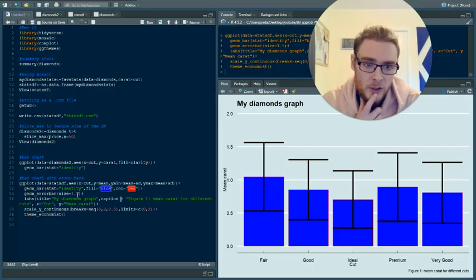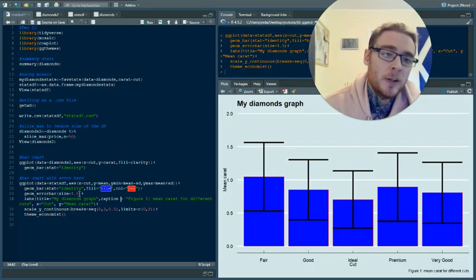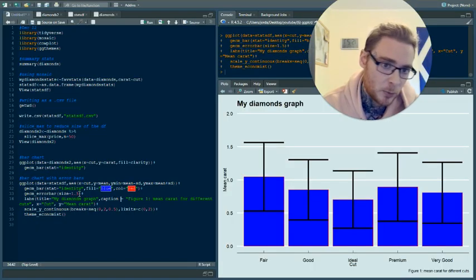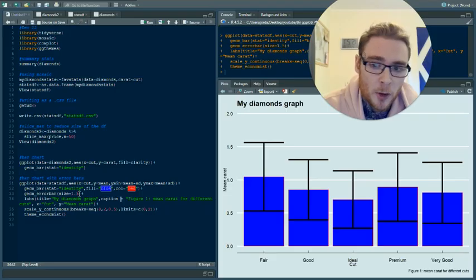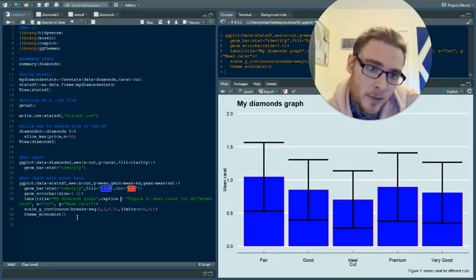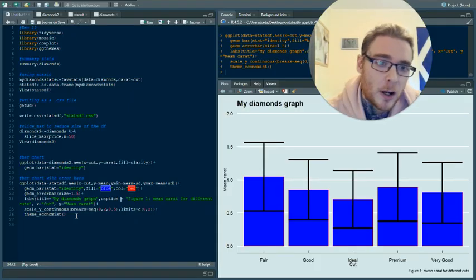So, there's different codes that you can find online for adjusting the appearance of error bars and bar charts, especially the distance between the blue columns. All of that is customizable. There's lots and lots of references online about using ggplot and adding to the code. But today we've done 6 or 7 lines, which would generally be a great start with your graphs.